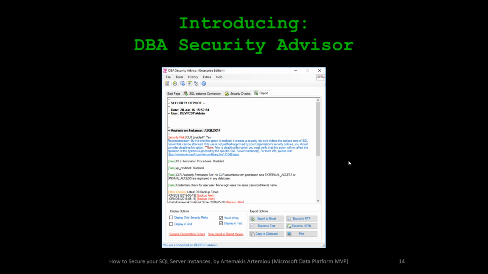Then, for the reported potential security risks, there are recommendations and remediation scripts and methods which you can use to remediate the security risks.